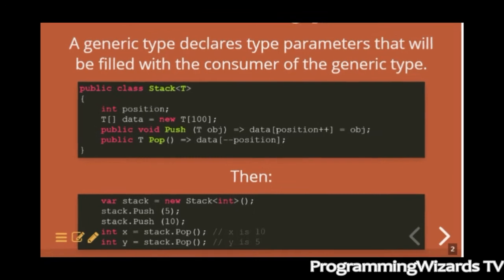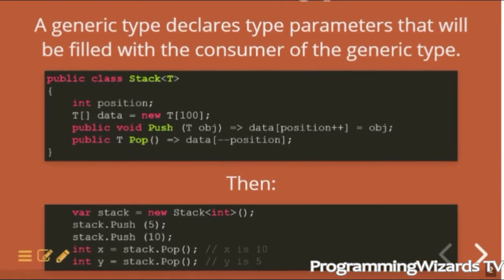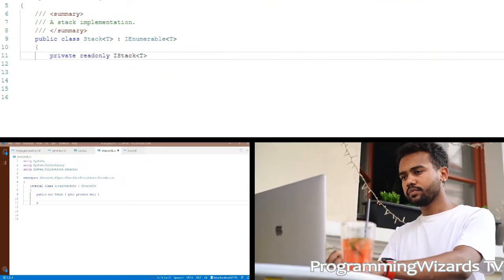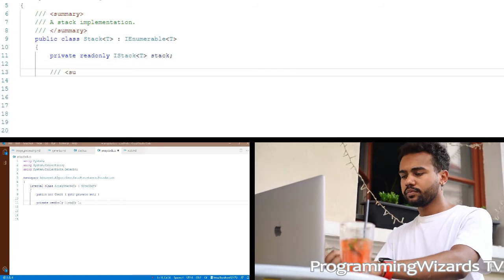The generic type declares type parameters that will be filled with the consumer of the generic type. That consumer has to respect those placeholder types, otherwise the compiler throws an error. For example, you can create a stack collection type and specify the generic parameter as T. That will force the consumer of the collection to stack only instances of type T. The T is formally called type parameter. You can also call it placeholder. It will be placed inside a pair of angle brackets. If, for example, you have stack type with the declared parameters being int, then you would have to pass only integers to the stack instance. Technically, stack of generic type T is known as an open type, while that of generic type int is known as closed type.